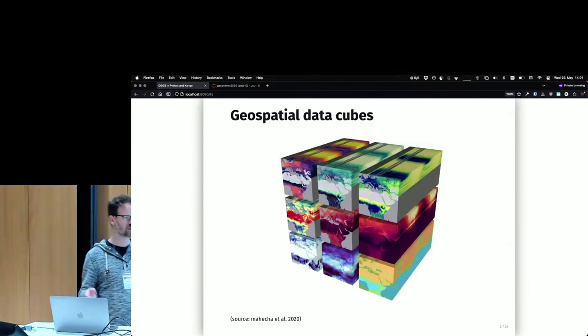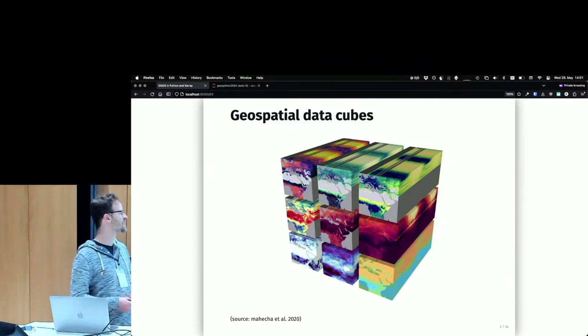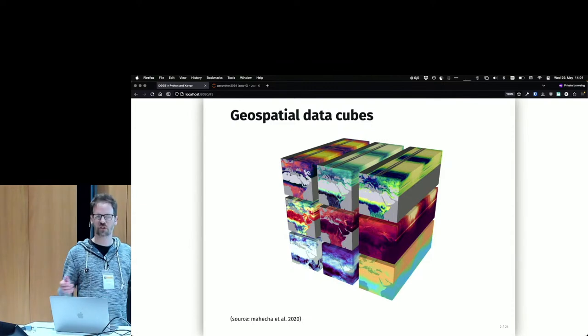I guess that most of you are familiar with the concept of data cube. For those who are not, this is how it looks like. So it's a cube with some data in it, basically. In the case of geospatial data cubes, you have 2 dimensions for space, and then you can have an additional dimension. Could be time, could be vertical layers, or whatever.